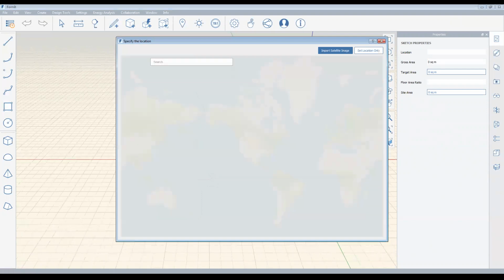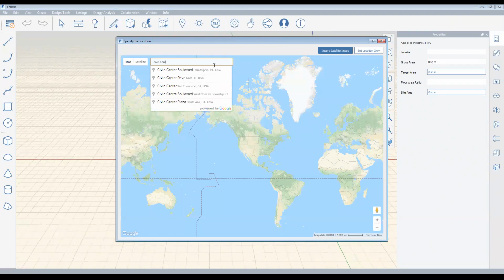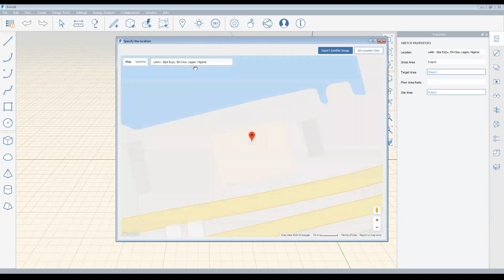Now, sorry for my friends from Ghana, I'm going to use Lagos, okay? So let's imagine that they told us that our client is a very rich person and he wants to build a conference center in Lagos. That's what we'll use as our site.